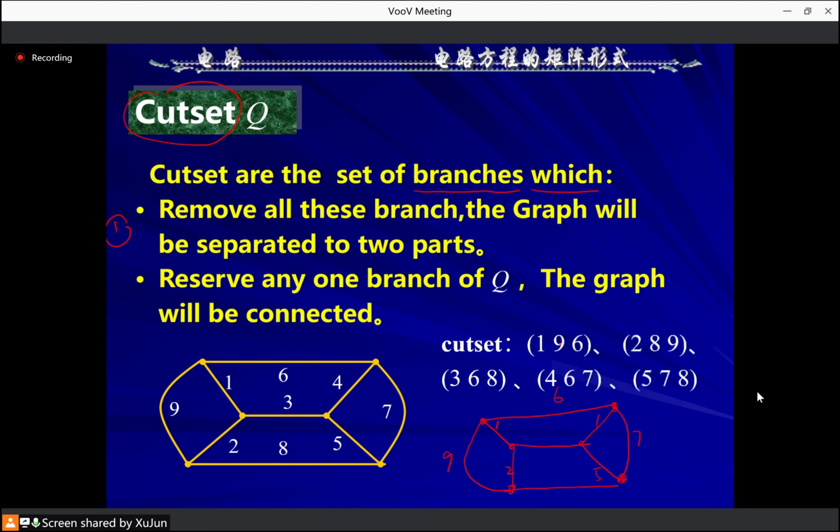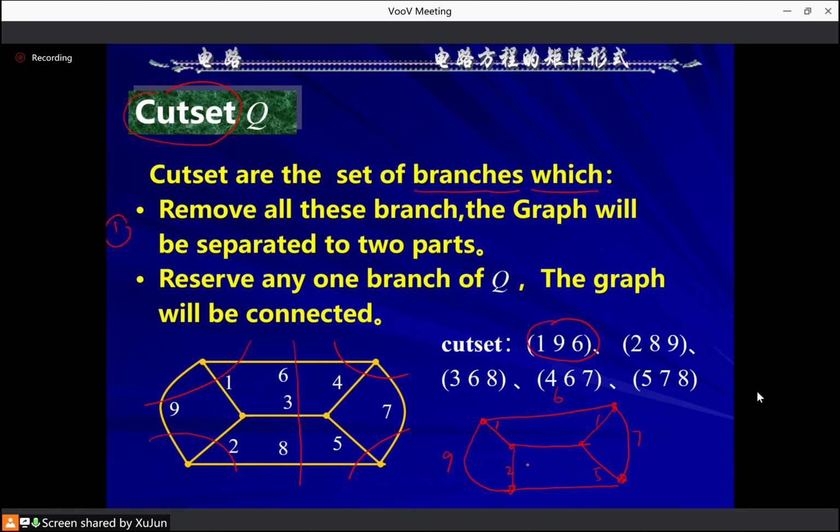So 1, 9, 6 is also a cut set. 2, 8, 9 is also a cut set. And 5, 7, 8 is also a cut set. 6, 4, 7 is a cut set. These are all cut sets. Maybe you will wonder why these are cut sets.